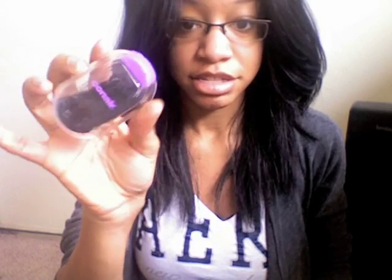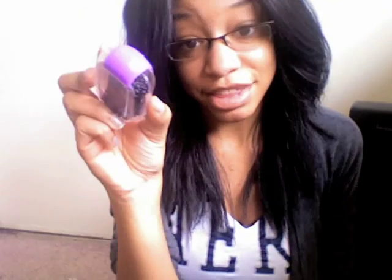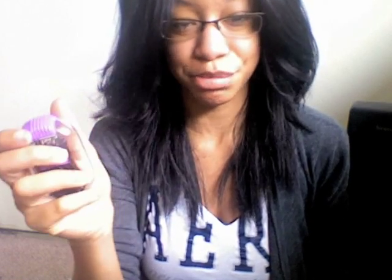The last thing is these bobby pins. The cool thing about them is they come in this little retractable container — you pour them out, put them back in, and snap it closed to keep them all together. Back in the day you'd buy bobby pins in that cardboard packaging and just lose them all. This keeps them together and you can put it in your purse, bring it to work, and they won't get everywhere.